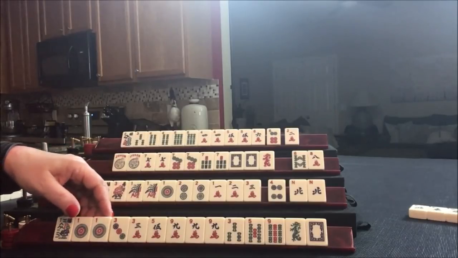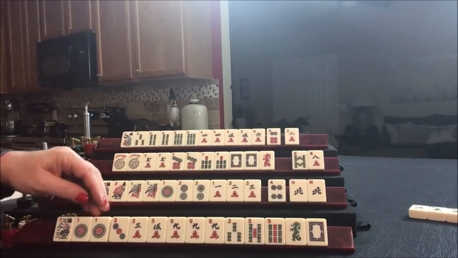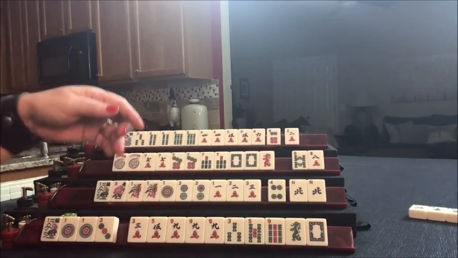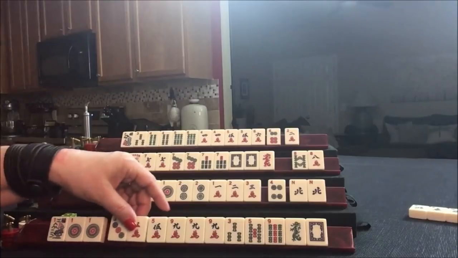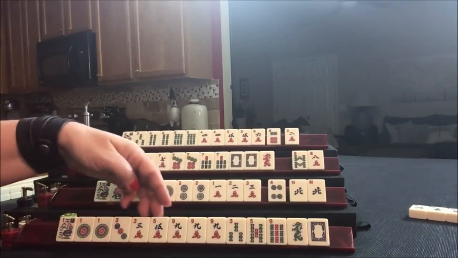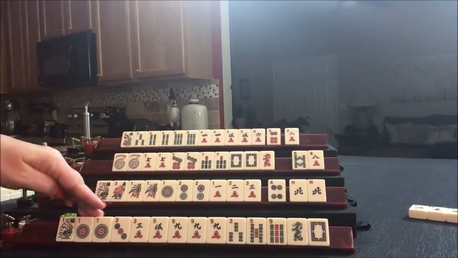There's one hand that uses both ones and nines in different suits, second from the bottom. 1, 3, 5, 7, 9. We don't have the seven bam. So that's a big, big gap. The other thing we might be able to do is play 3, 6, 9. So let's 3, 6, 9. Use this as joker bait, maybe.